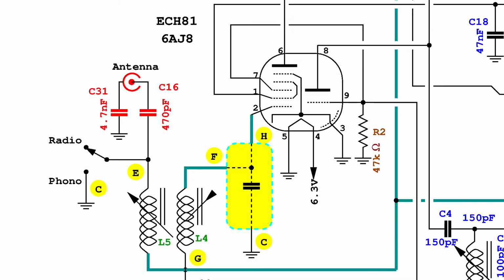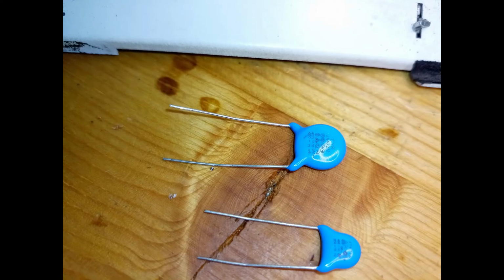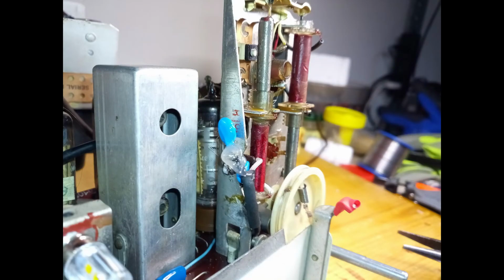The antenna connection is modified so that a loop antenna could be attached. Two security capacitors are used, one replacing the original antenna capacitor, the other one for the connection with the chassis, to avoid exposing the operator to electrocution.